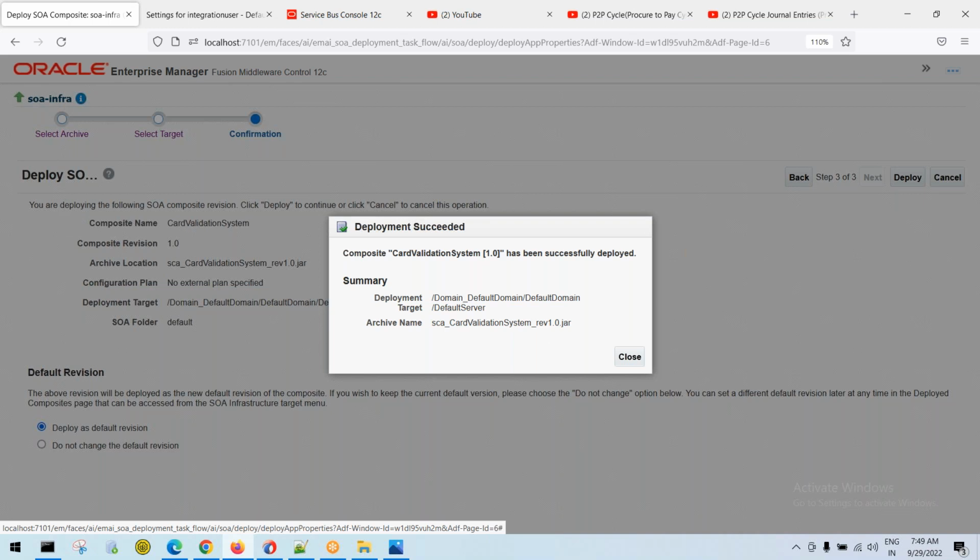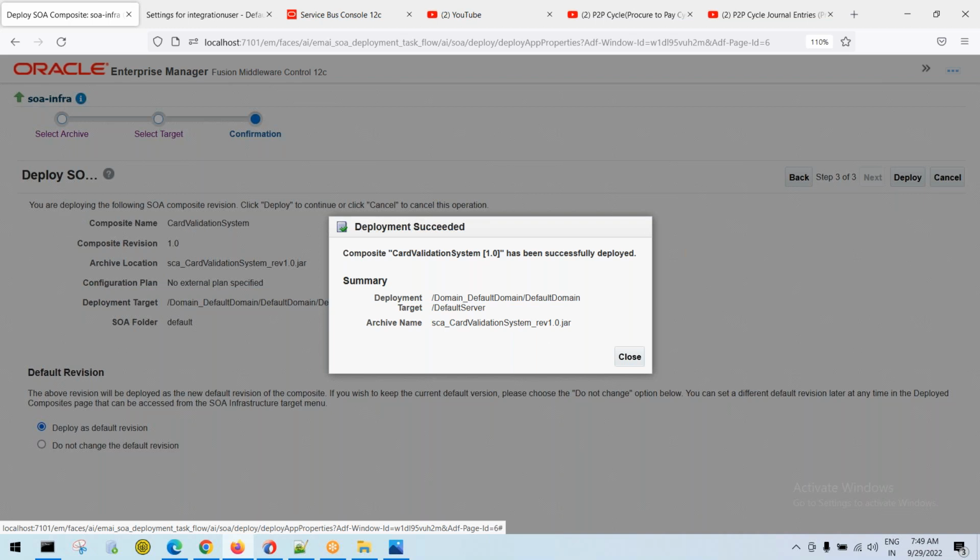Generally, we will see some projects like 11G code migration to 12C. At that time, what they will do is simply deploy the code into 12C and test it in the test environments to see whether everything is working or not. It's a very simple process to migrate 11G to 12C, either SOA or OSB, anything.